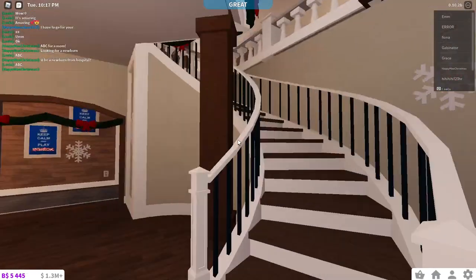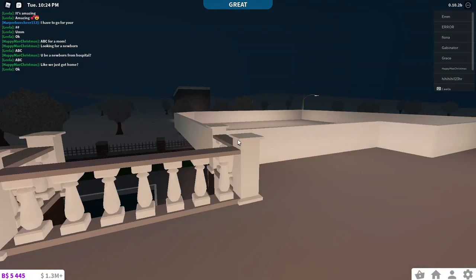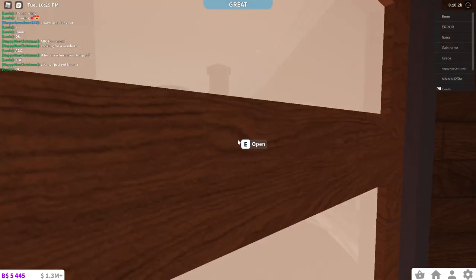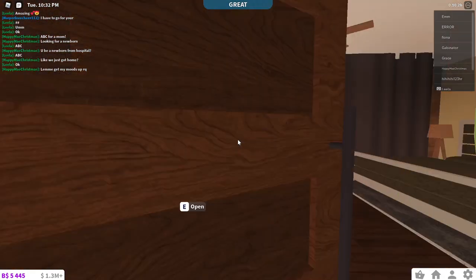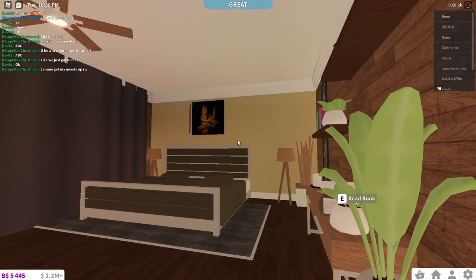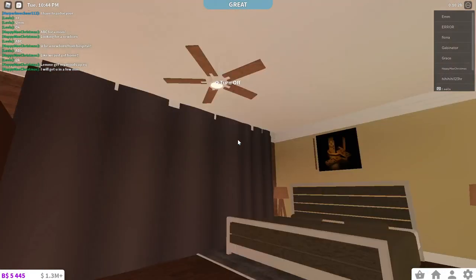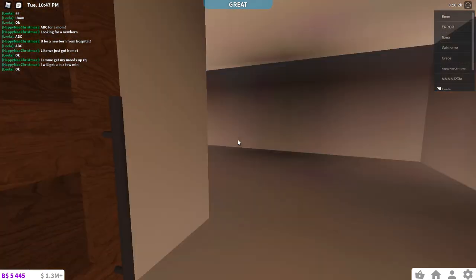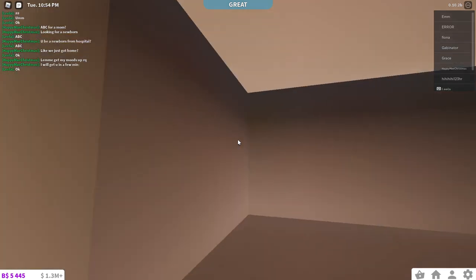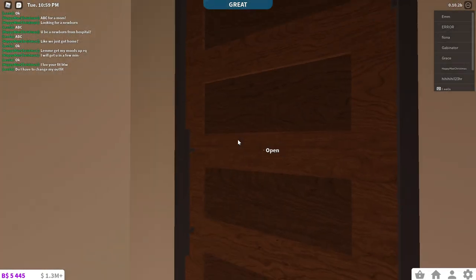We're going to do the upstairs now. Out here is my little balcony, but this area is not even finished yet. You can see the flooring is not finished on the balcony. Coming down this hallway, out there is the balcony. This is a guest bedroom — it used to be one of my sister's bedrooms but it was too small, so I turned it into a guest bedroom. Down here this room isn't finished, and through this wall is supposed to be a bathroom — I didn't add the door yet. This is going to be a bedroom; it's not finished yet.